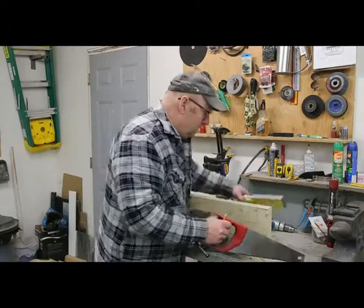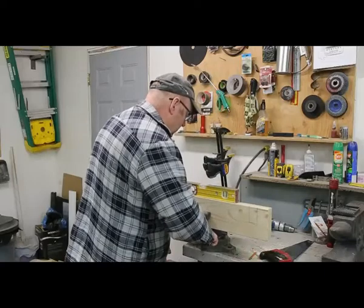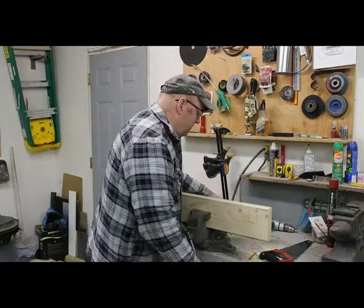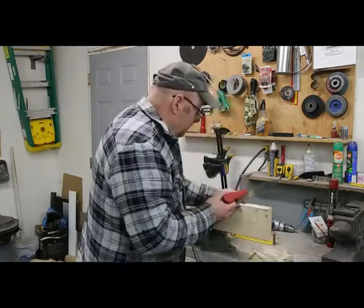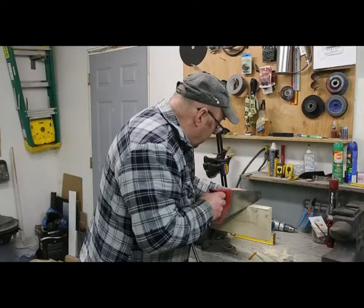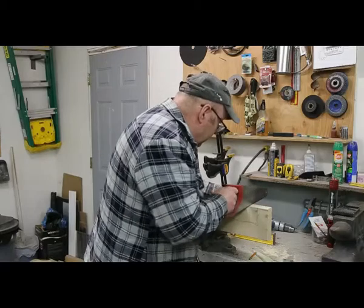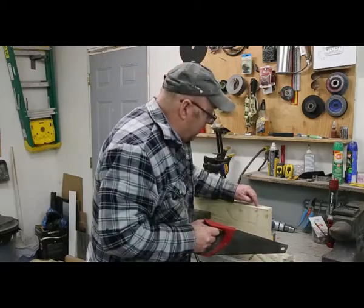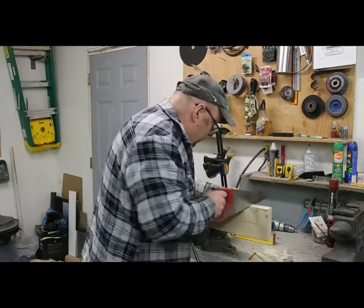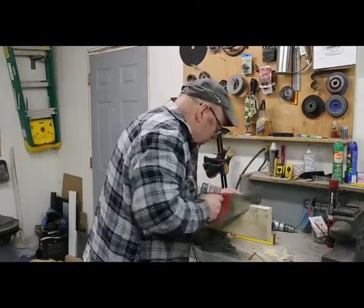So, level your piece of wood. Clamp her down good. Now, you want to just use your finger just to kind of get it started. Just put it there and just drag your saw. That's why we have the lines going across the top. And then it's just a simple matter. Once again, don't force it. Let the saw do the work.